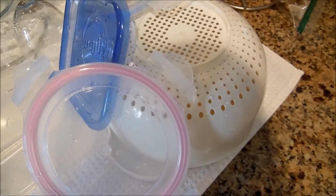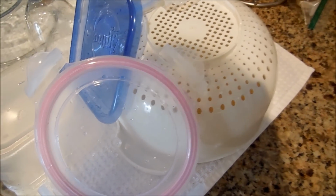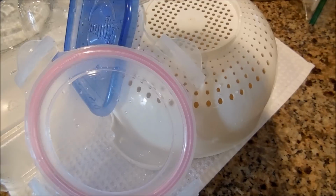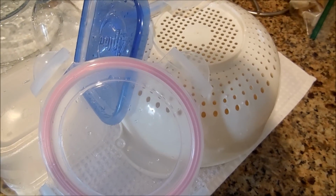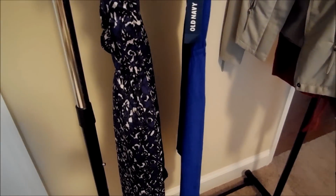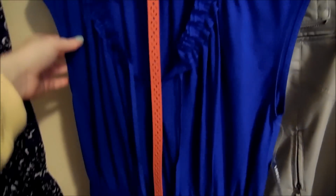So anyway, just to touch on that, because I know I use a lot of ground turkey, and sometimes I get questions about why I use what, so I just wanted to touch on those two things. I remember in the one vlog where I went shopping, I told you about a dress that I got at Old Navy, and I just realized that I never showed it to you guys.